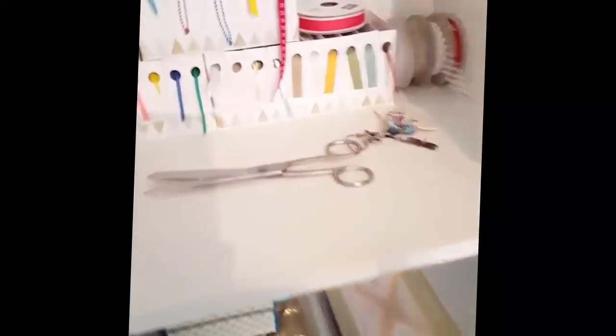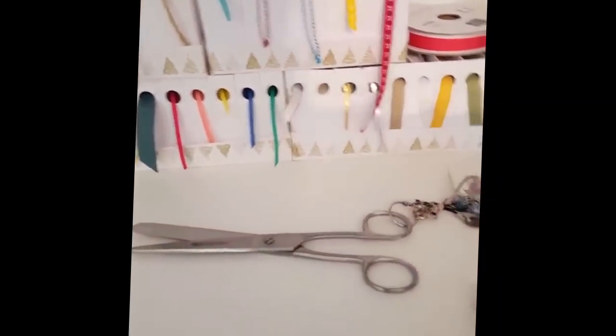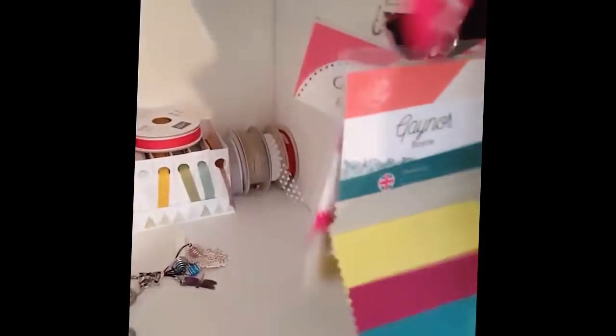And I never showed you inside the wardrobe, did I? Oh, I'll stand up because my back's killing. So, I've turned my middle shelf into a ribbon station. And there's my gorgeous ribbon scissors off the gorgeous Cindy. So they stay there. I've got my badges from last year. I've got my new one to put up for this year. So in total I've been to 3 events.